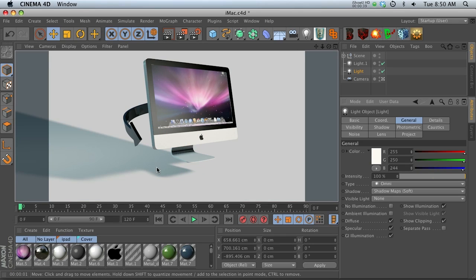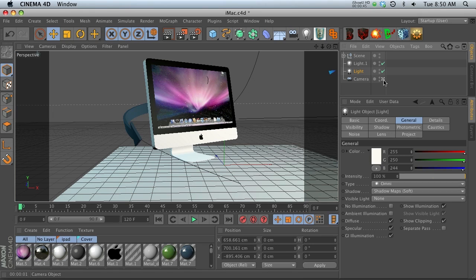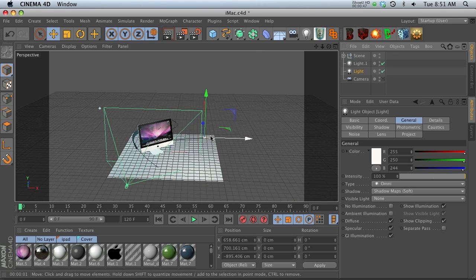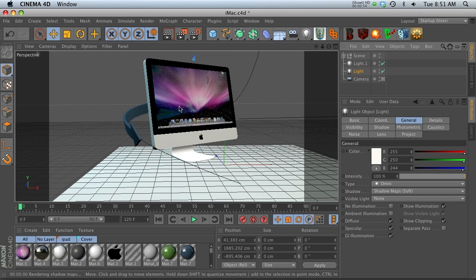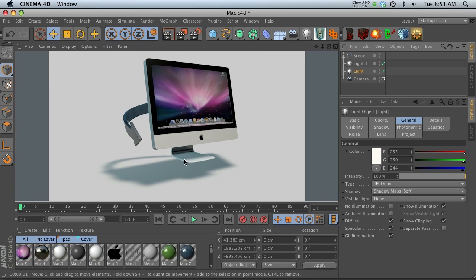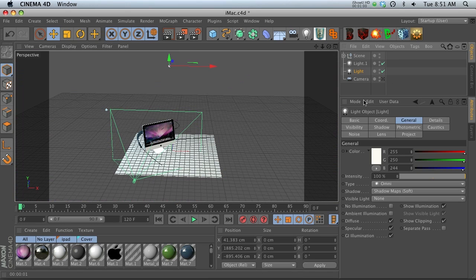So we get this nasty shadow that casts itself way back here, right? And I just want a nice subtle shadow under here. Well, in order to get a nice little shadow under there, we have to take this light and put it right on top here. That will drive the shadow to be right underneath the monitor. But then it screws up all of our lighting and it looks terrible, right? So let's undo that and figure out a way that we can have a nice shadow.